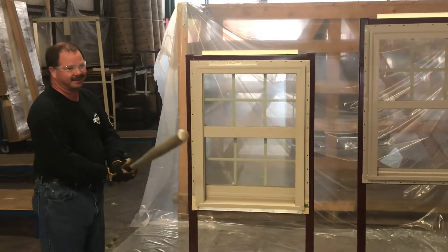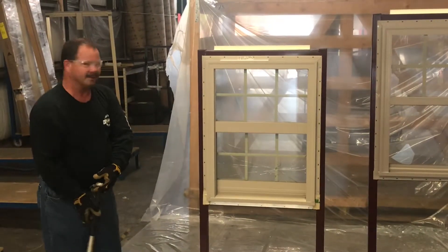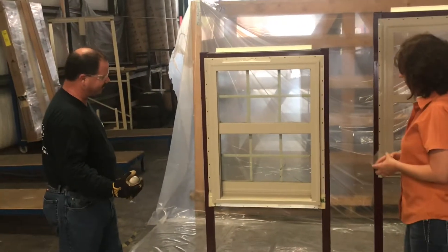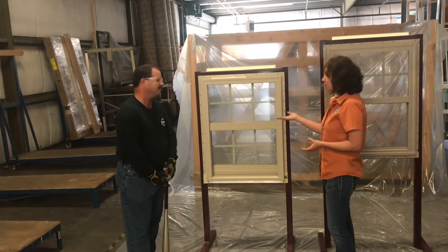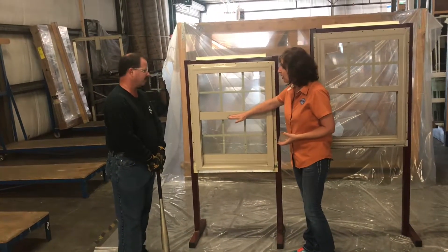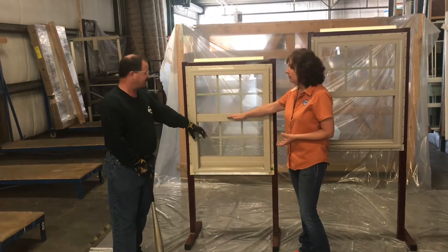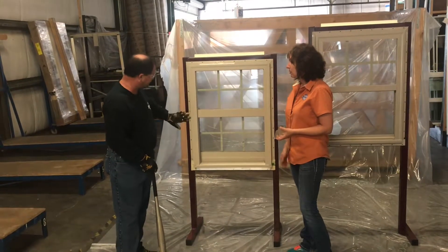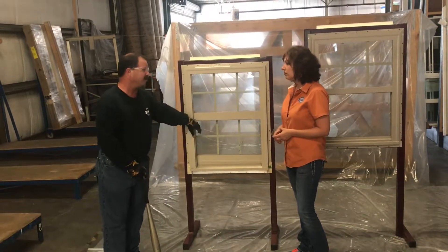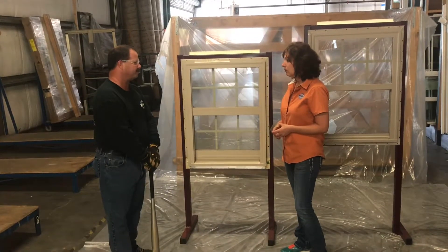Wow, that's a huge difference — and it seems like you put a little bit more into that one. When they test these windows, they test it this way and also hit the frame area. They want to test the entire window, not just the glass. They test the frame, the installation, how it's fastened into the wall, the glass, and all the weather stripping — so that even after the window is broken it will still maintain the performance rating.